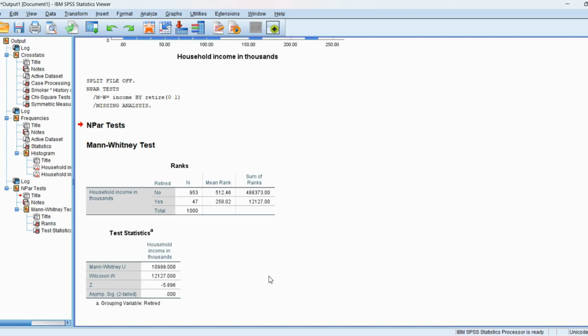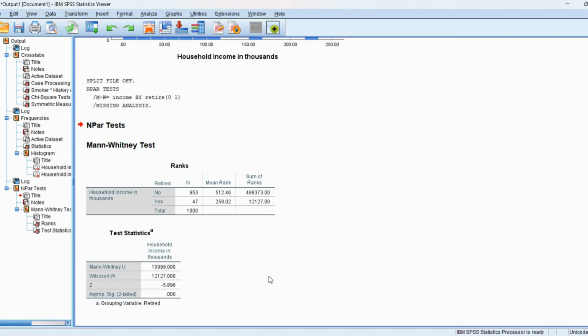If you perform the Mann-Whitney U test on the same dataset with gender as the independent categorical variable, you will find the results to be not significant, and then we will fail to reject the null hypothesis, which is there is no difference in the distribution of household income across categories of gender.